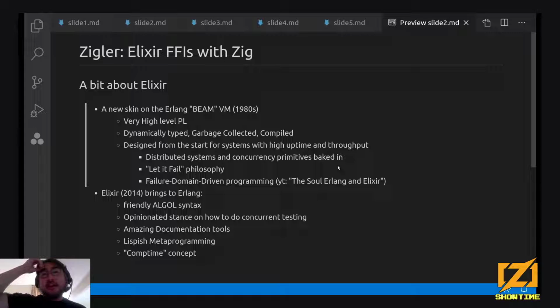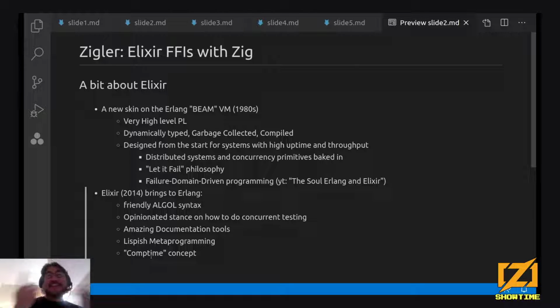And then there's also something of interest to Zig programmers: there's this concept of comptime, and I actually kind of realized this pretty late into the project, that Elixir and Erlang have this similar idea that you can run code at compilation time, and I wasn't fully utilizing that in the Elixir programming language. And having worked with Zig, I was like, oh wait, I can do similar things back in Elixir. So that was a pretty good learning experience for me.